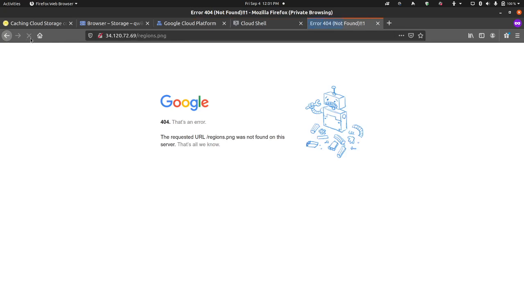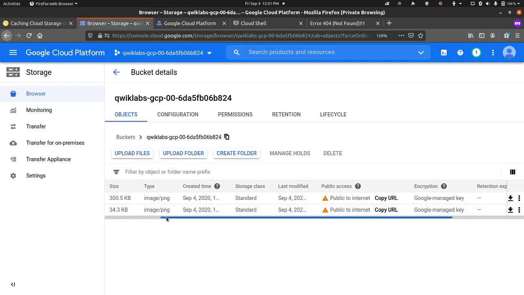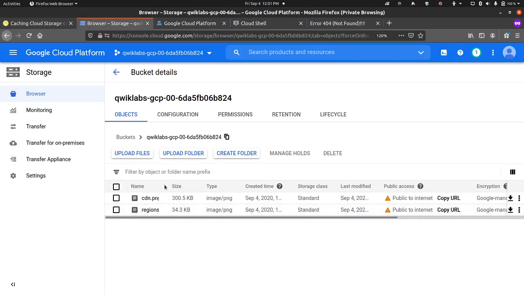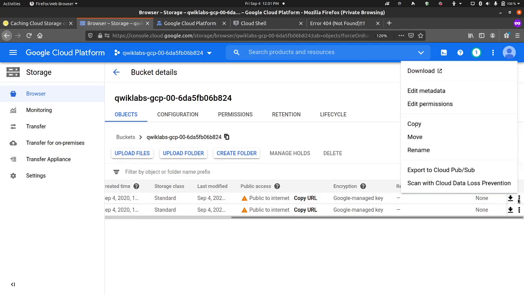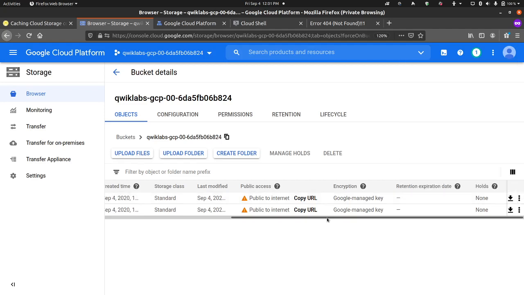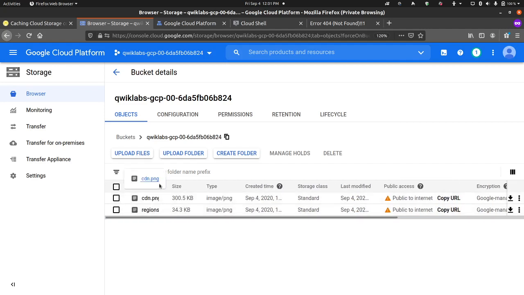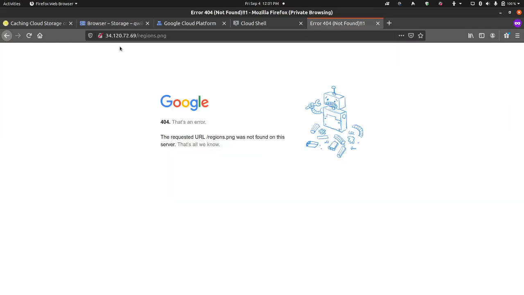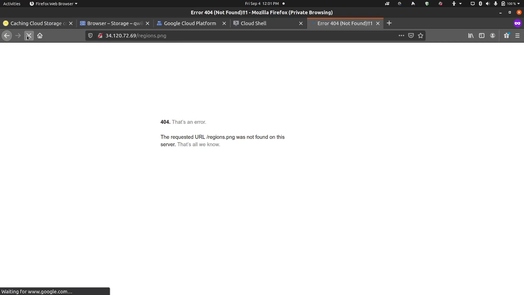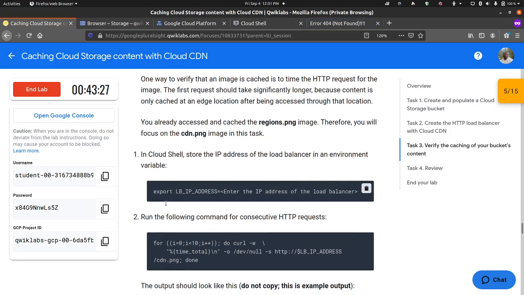All right, so we just take our time. Let's look at the buckets. We have, okay, the names. Okay, let me click on this. Normally there should be something here that would click on this one, move it, download, scan. Okay, so we're not doing that. All right, so that's the other one. Then regions.png. So it's taking a quick bit of time, so let's hold on.